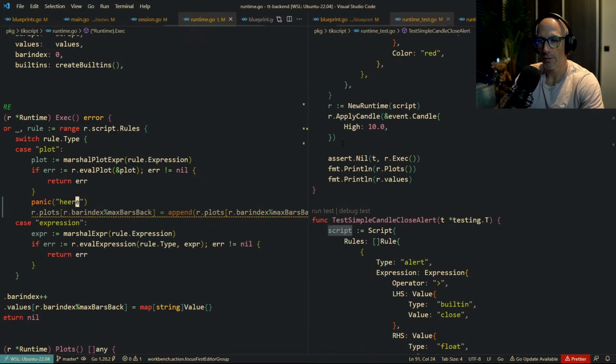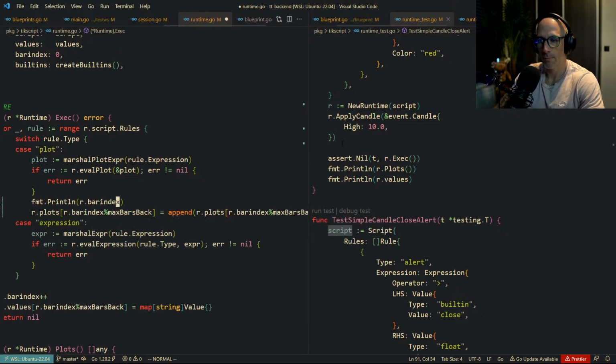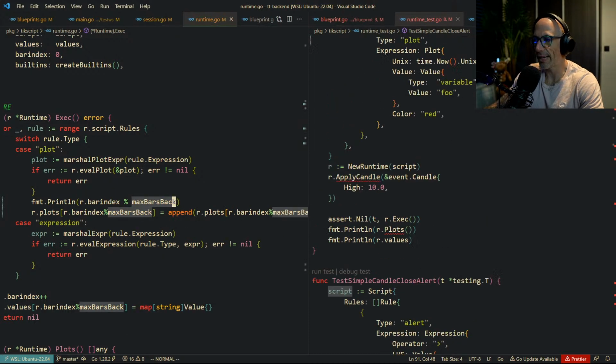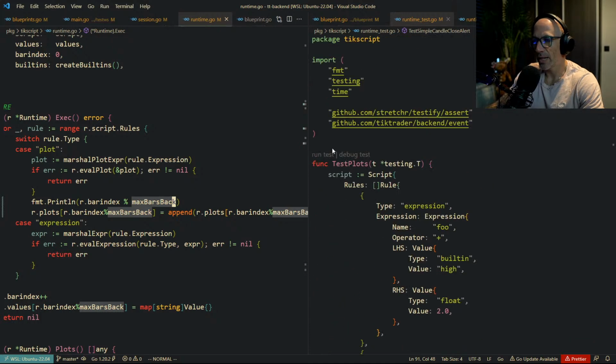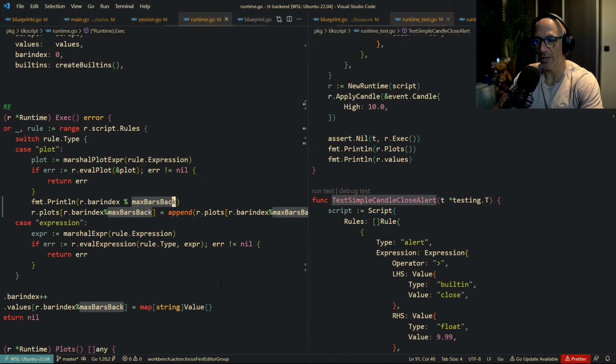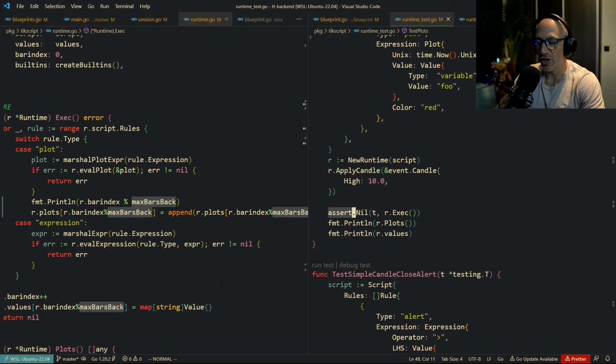Okay, that's good. Max bars back. Max bars back 0. That's completely fine, right? Here is 0. This is 0 here. The problem is that each time we have basically exec or runtime, which is a little VM.